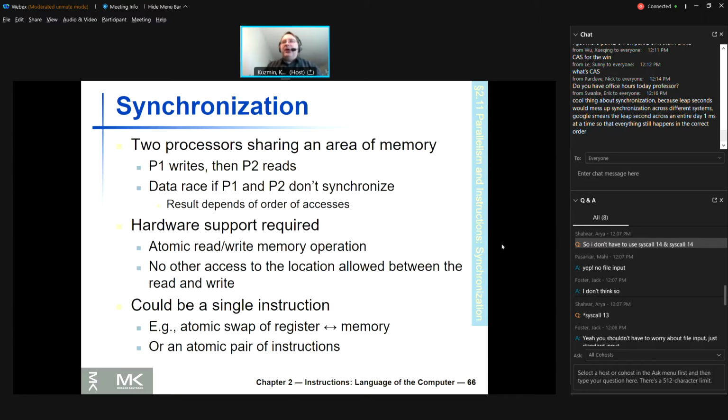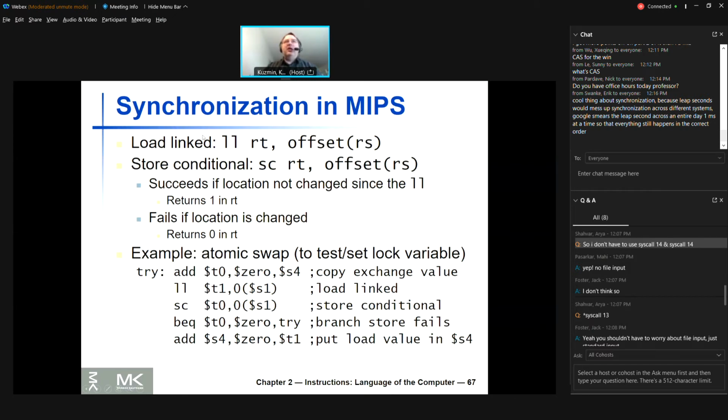So if you think about MIPS, so far we haven't had a way to ensure that such a swap would be atomic, because we cannot do this with a single instruction. Okay, so a single instruction would be atomic, but it's not a single instruction in MIPS, right? You have to load a value from memory into a register, and then store the value from the register into the memory to perform this swap. You cannot do this with one instruction. So that means that in the MIPS architecture that we reviewed, an atomic swap would have to be more than one instruction. But that by itself is not sufficient. We have to have some hardware support that ensures that between those instructions, the memory location that we are loading from has not changed. So we have to have some additional instructions for that. And this is exactly what happens. So here's an example. We have additional instructions. We need a pair of them.